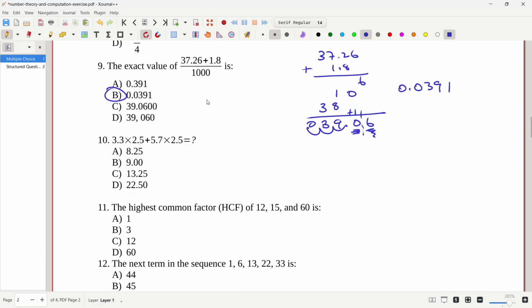All right, let's go for this one. So to solve this problem, it looks complicated, but it's not. We simply use distributive law. We reverse it, and you'd see that you'd be getting something in common here and here. So it's 2.5 into 3.3 plus 5.7, which is the same as saying 3.3, 5.7. That is 3 and 7 is 10, so I put 10 here, and then 5 and 3 is 8, so I put an 8 over here, and then I would be able to get 9.0.